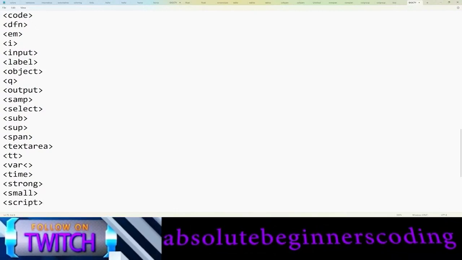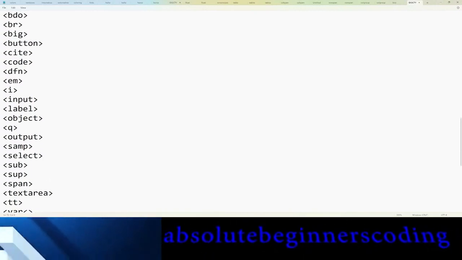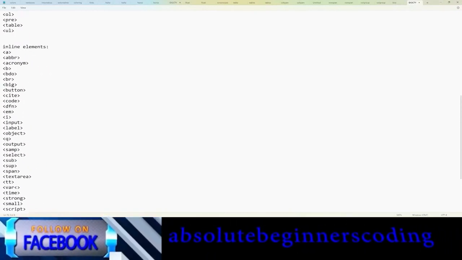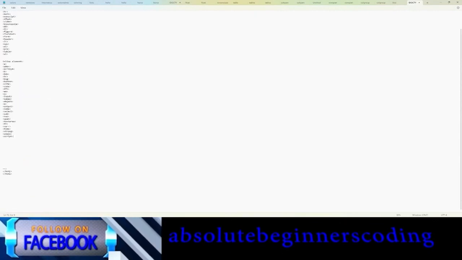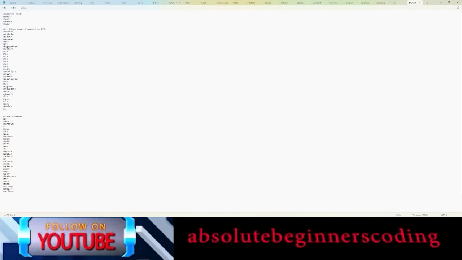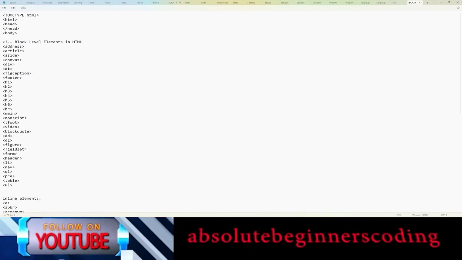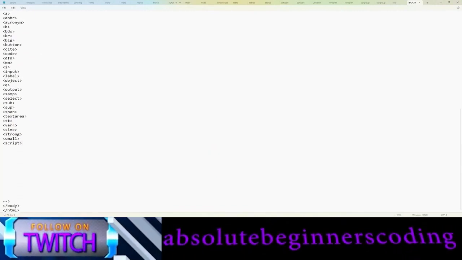So these are the inline elements in HTML. So you can see the inline elements, and these are the block level elements, and these are the inline elements in HTML.